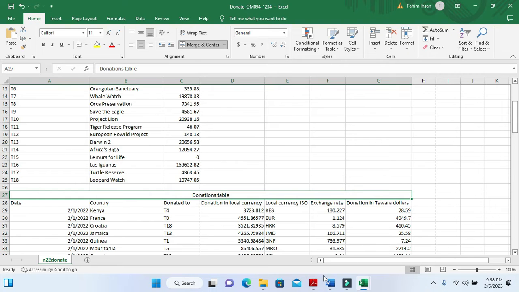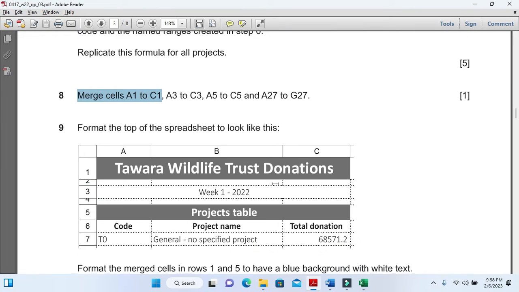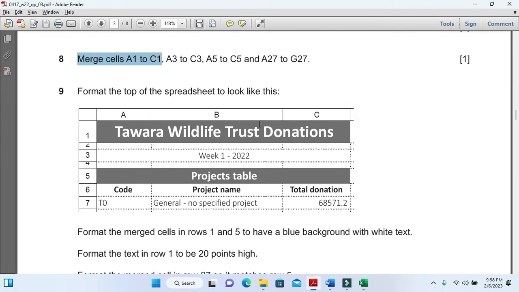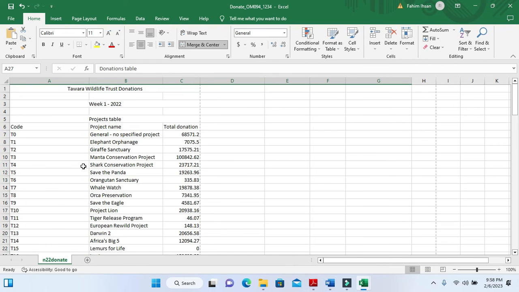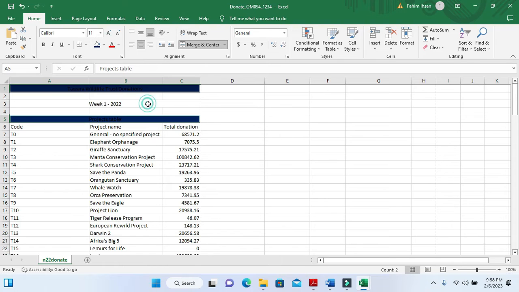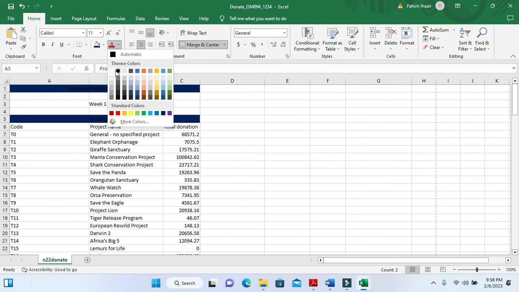Now, what did they mention here? Format the top of the spreadsheet to look like this. So we need to format the row cells in rows 1 to 5 to have a blue background with white text. So I will just go there and select a blue background with a white text.